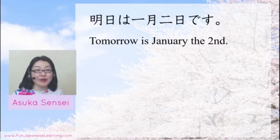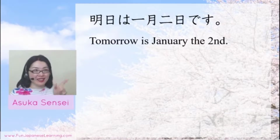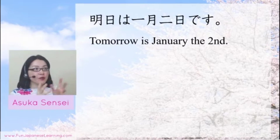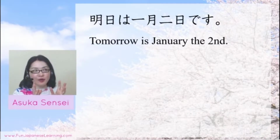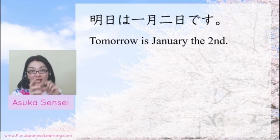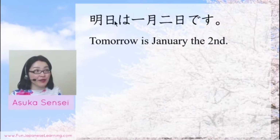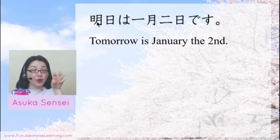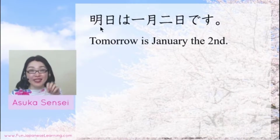So you can guess the meaning of the sentence using kanji. So that's the important function of kanji. That's why we still use kanji. Because when we see the sentence, we can guess the meaning. We can almost grasp the meaning instantly because we can see the meaning for each character. And sometimes not separately, but sometimes they work as one unit, as one word. And then these two characters set together and it means tomorrow.